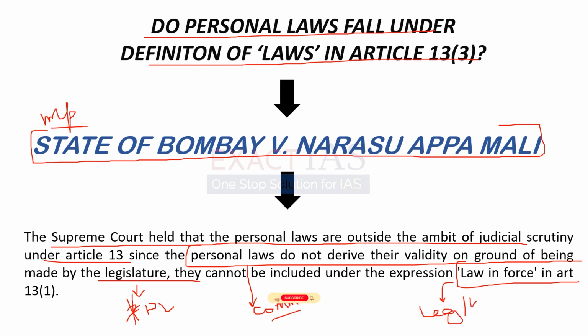And if you'll remember, we had discussed in detail what "other competent authority" is in Article 12 in that particular video. But what we need to understand here is that "laws in force" will only be those laws that the legislature or another competent authority has made. So if any person or community makes particular laws, those laws will not fall under "law" and "laws in force" under the definition in Article 13 Clause 3.